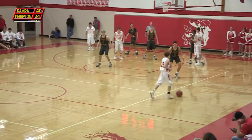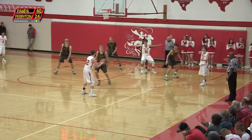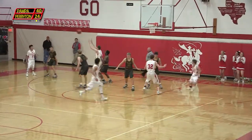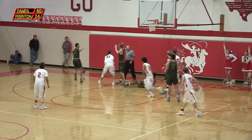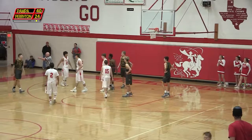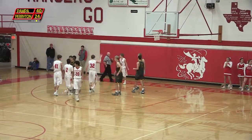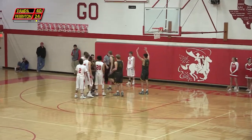Davis and Hernandez trail as they bring it into the front court 5-on-5. Tarvin waits for the bounce pass. It'll be a two-hand pass from Davis. They swing it around to the left side. Now entry pass into Brzezowski. Left side spins, goes against the triple team, and a reach-in foul will be called on Landers. That'll be 2 on Landers. 4 apiece on the team foul category.